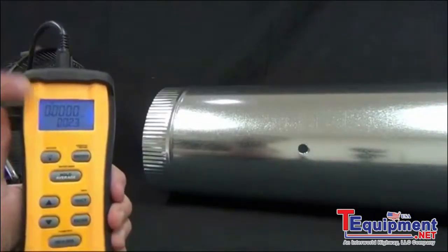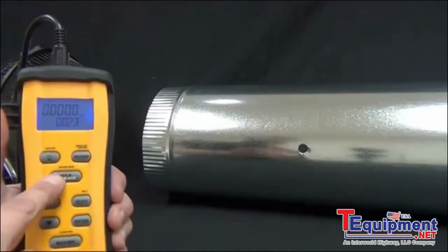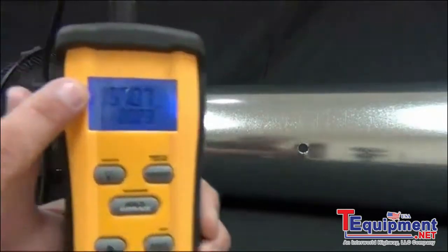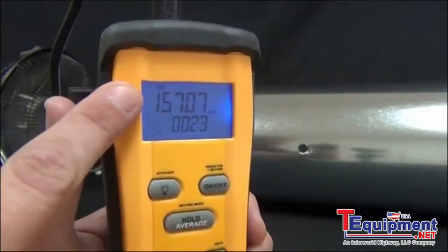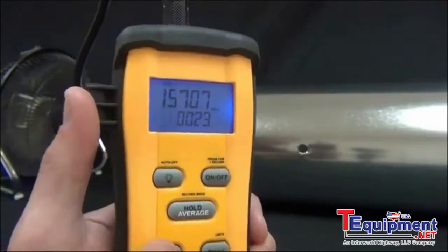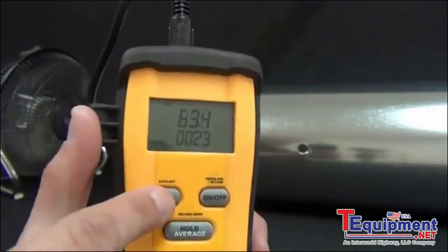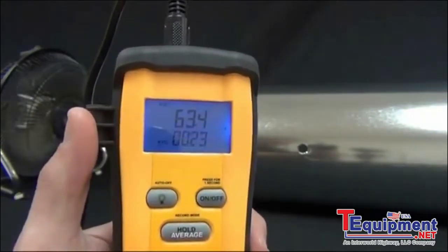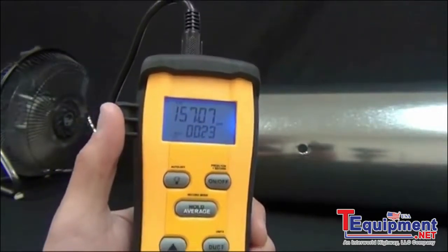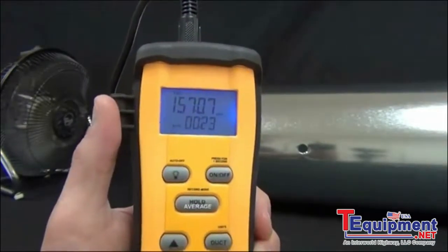So yeah, you'll see that we're reading 0 CFM because we're not in the duct anymore. But to get the average, I'm just going to press average once, and it'll give me an average CFM of 157 across that duct. And we did it over a 23-second time span. And I can press up if I want to see my feet per minute, so an average of 450, and up again to see my average temperature. And back to average CFM. So that way we knew that we had an accurate CFM across the entire duct, not just on one side of it or in one spot.